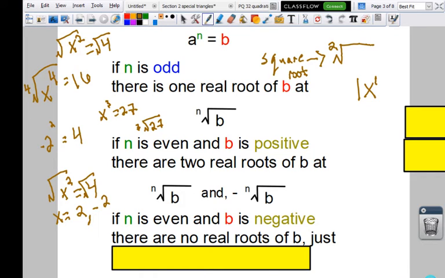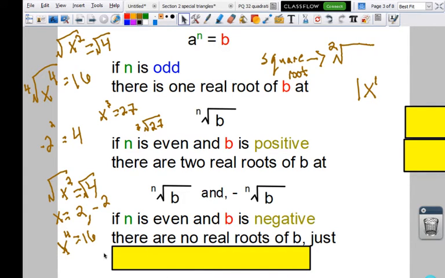So we have to write both. Whenever your exponent is even, you actually have 2 answers, a positive and a negative version, because anytime you have an even exponent, negatives disappear. So, if I had, say, x to the 4th equals 16, I would have a positive and a negative version because my exponent is even. If your exponent is odd, you just calculate it, you plug in a number, and whatever you get is what you get. There's only one answer there. But if it's even, I get 2 answers.